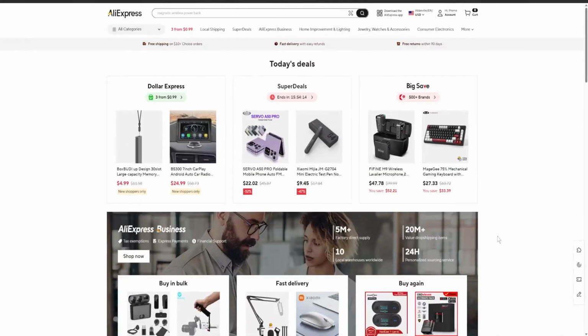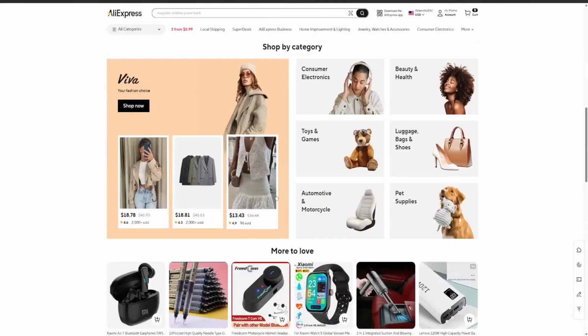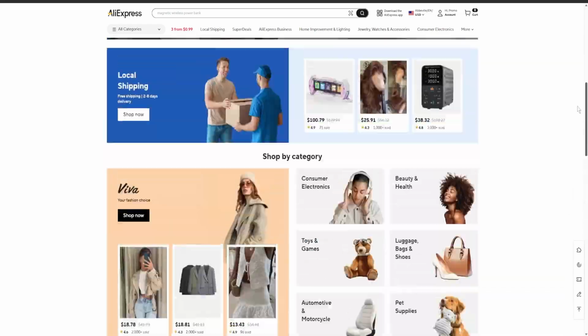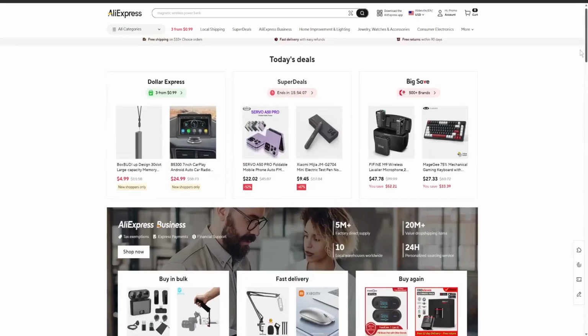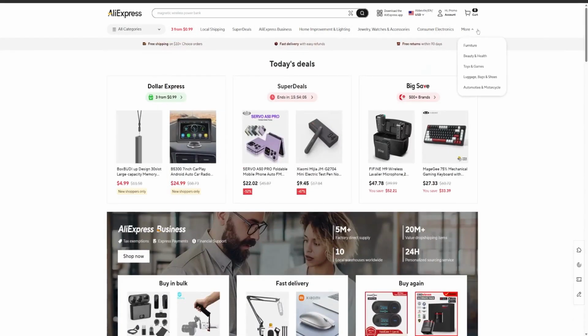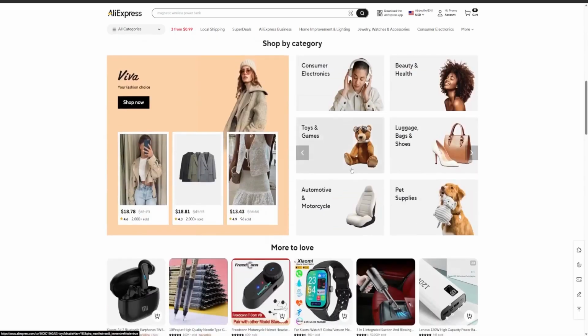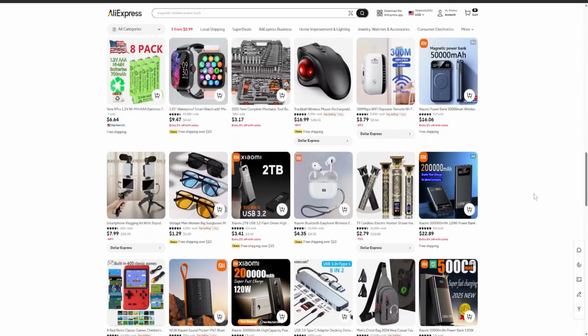a purchase. Now I'm going to show you step by step how to buy and what you need to keep in mind. As you can see, there are many products here, lots of deals, and actually at the top we find even more. Here we find the product offer and see product categories, but what we'll do is pick a sample product and I'll show you what to look at.